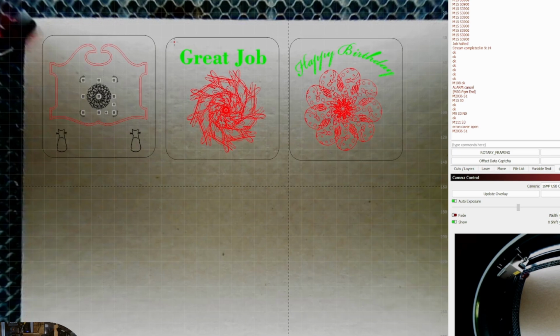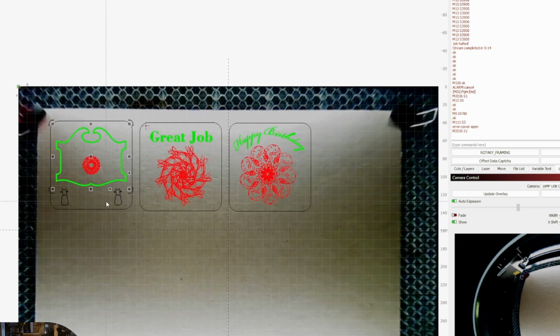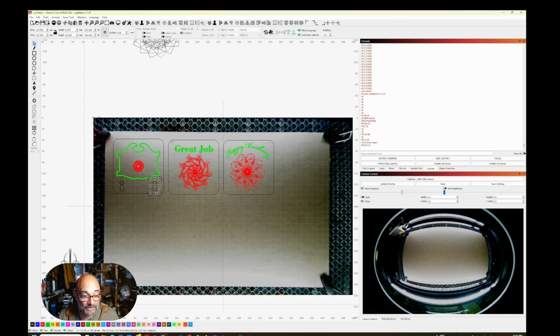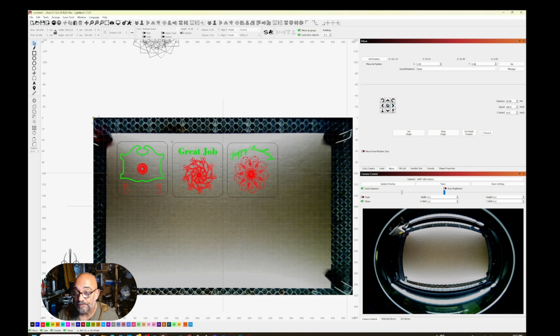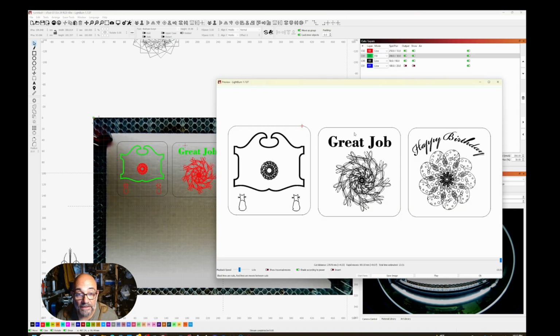This guy right here, that's going to be a red layer. This red layer right here, the picture frame, I'm going to make that a solid. Okay. The cats right there, they're going to be red as well. Red. Okay, I think we are good now. Let's see. Red 220. Now let's focus. Let's Alt P. That looks great.